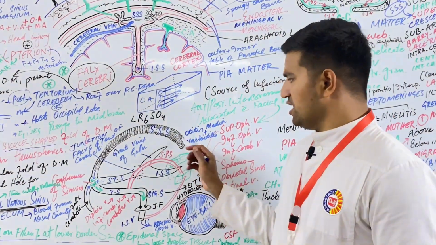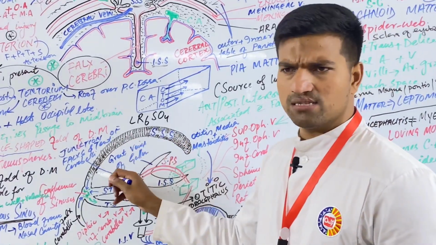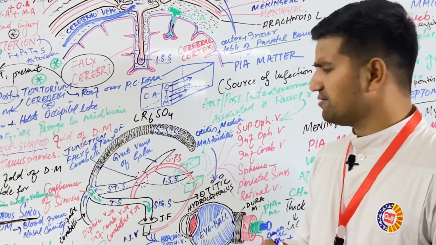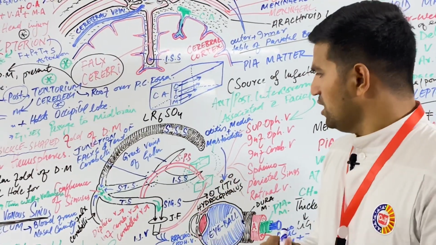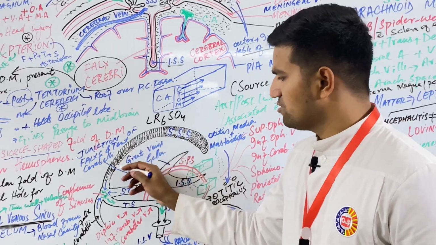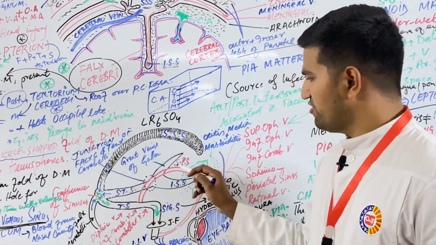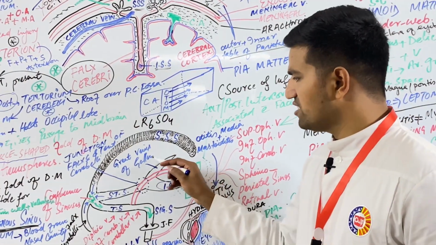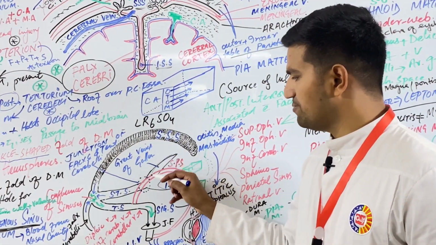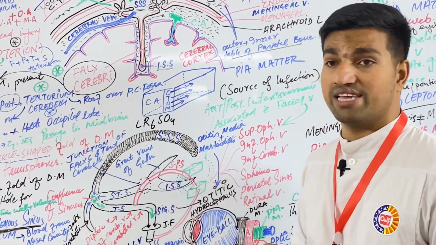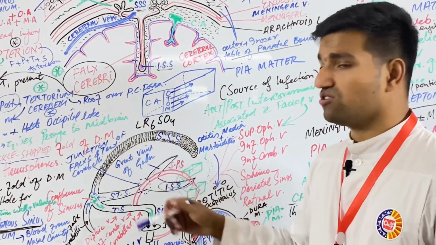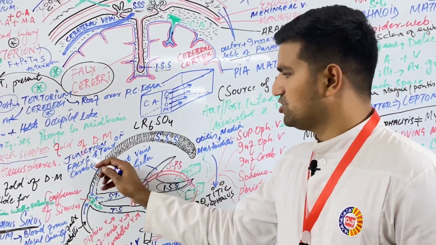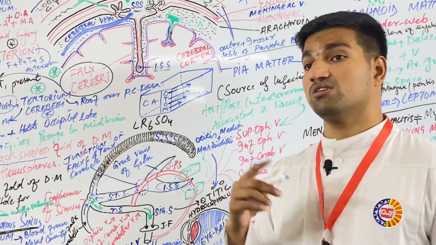You can see over here, this is the superior sagittal sinus present above the falx cerebri. It is a fixed part, but the inferior sagittal sinus is a free end. And the superior sagittal sinus will drain into the confluence of sinuses. Then the inferior sagittal sinus below the falx cerebri joins with the great cerebral veins of Galen, like deep veins of the cerebrum. They join together at the junction of the falx cerebri and tentorium cerebelli.